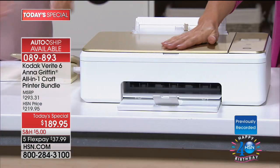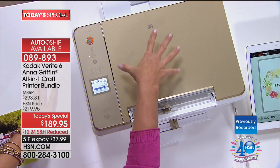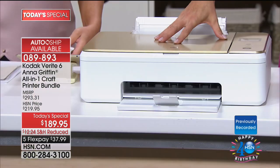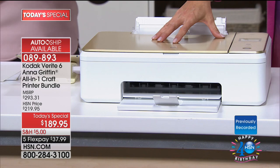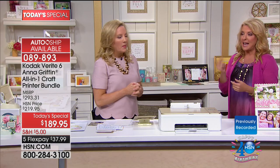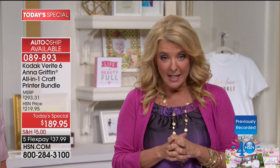Now here's the story, and here's what we're doing. We have an exclusive package, no one has it. Also, this is really important. We love Anna Golden Ivory. It's actually one of the prettiest printers I've ever seen in my life. This color combination will only ever be able to be found right here at HSN. Obviously tonight we have the best price we'll ever do. We have it on the 5 Flex Pays, and let me tell you how popular it's been. Just from last hour alone, and those of you who knew that it was coming up, we have now sold almost 800, and we don't have a lot left for the rest of the day already.